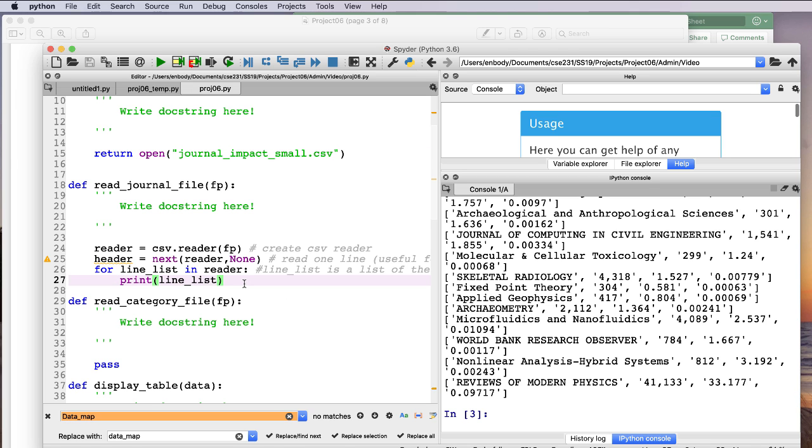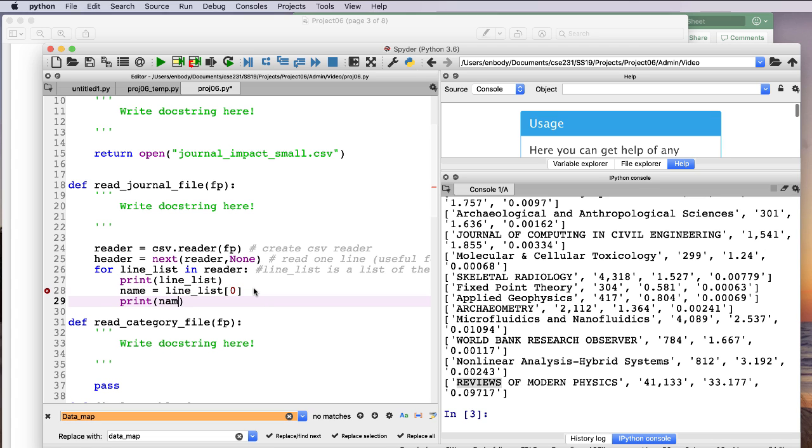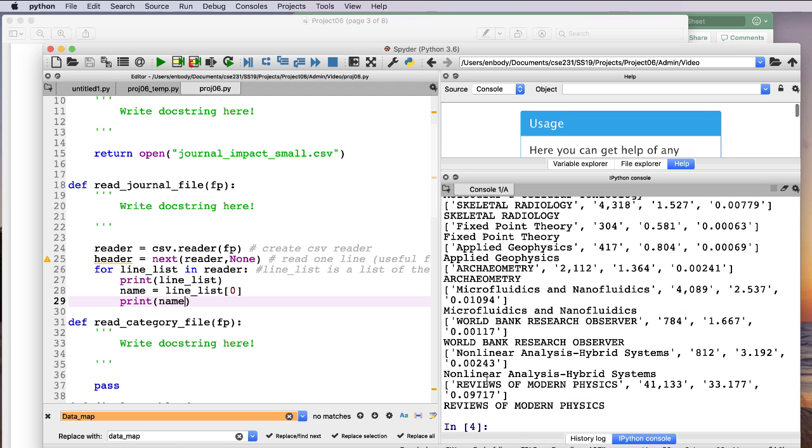And one of the things that we need is the name. So let's grab the name, and that's in my list. That's item 0 in there. So let's see if we can extract that and see how we do here. So here is the line written in, and I've extracted out the name.